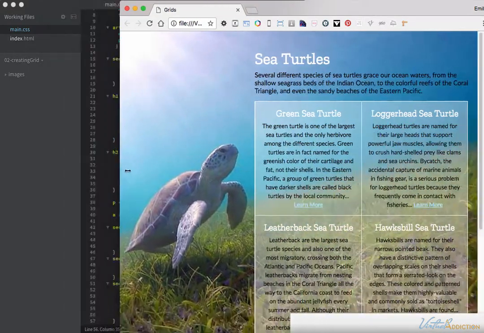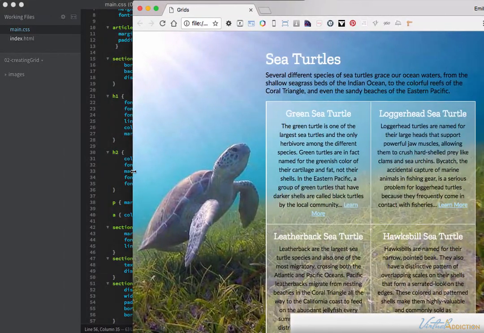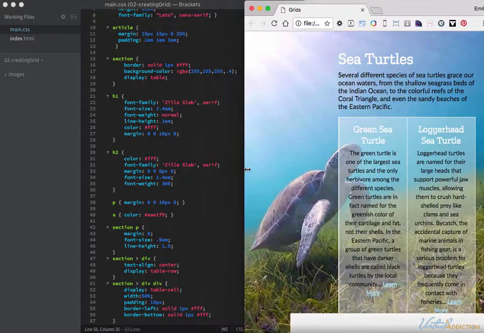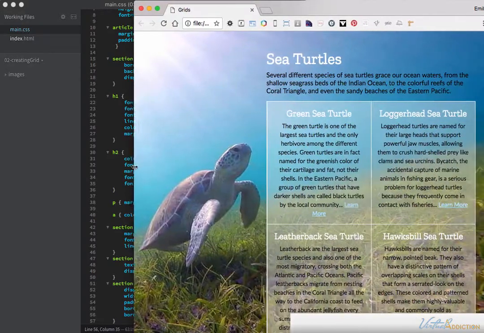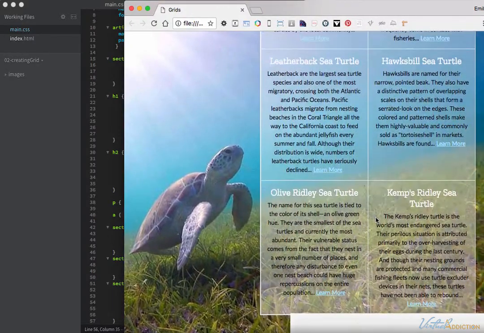So that's looking a little bit better. That's kind of more in lines of what I'd like it to look like. This just obviously is going to get too narrow at some point because we haven't done anything with our media query, but we'll do that in just a minute. There are a couple of things that we want to address.